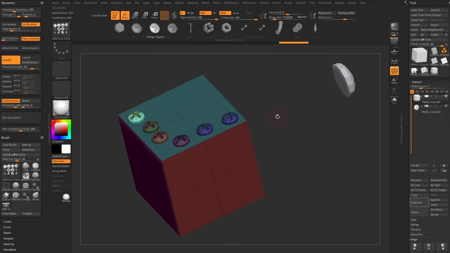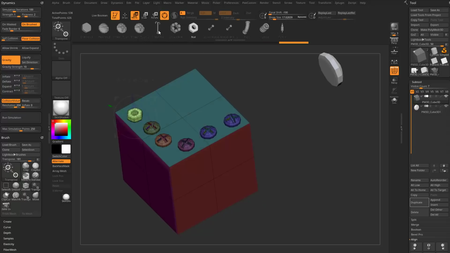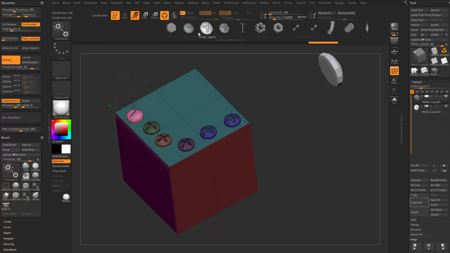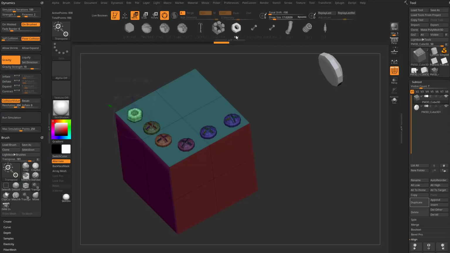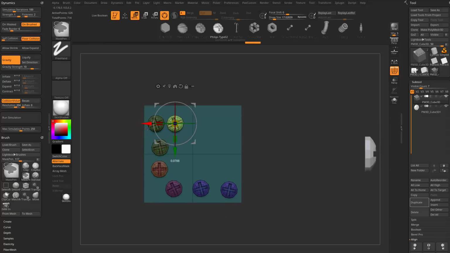In fact, I can hit W with this last one selected, and then I can cycle through other objects that are oriented the same way. So I can just swap that out on the fly. So that's pretty cool. Alternatively, I can go up here, hold down Alt and reset this gizmo pivot. I can hold down Control and drag out a copy and then let go and then just keep dragging out more copies.